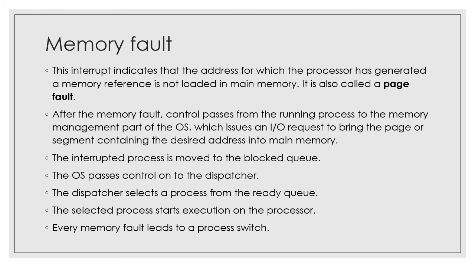Once the page containing the desired word has been brought in, this process will be moved from blocked to the ready queue. The operating system passes control on to the dispatcher. The dispatcher selects a process from the ready queue. The selected process starts execution on the processor. So this means that every memory fault leads to a process switch.